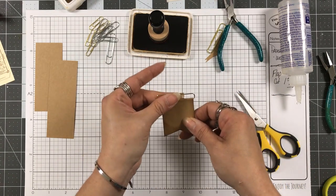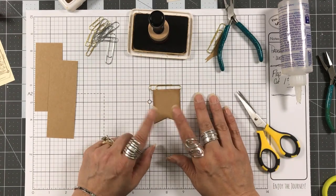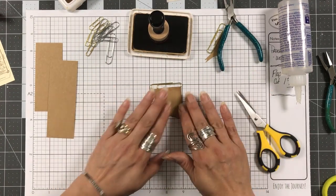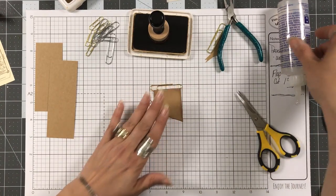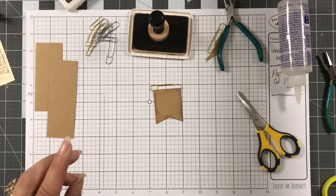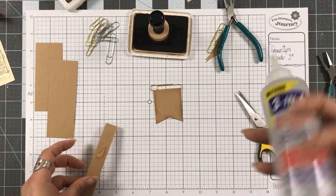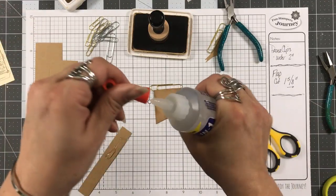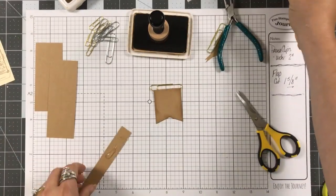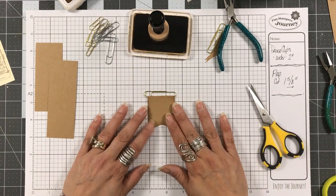And again, these are just 2 ways that I do some paper clips. I'll be showing more of these, and there's so much that's out there on your YouTube, so please, I encourage you to check some of these wonderful ways that people do these things that's out there. So we have our base started.